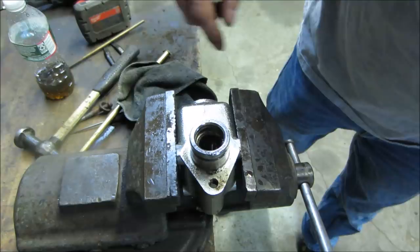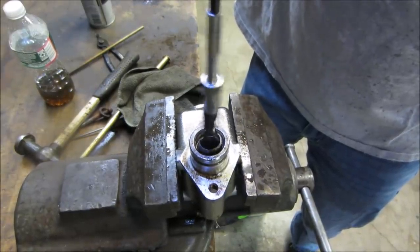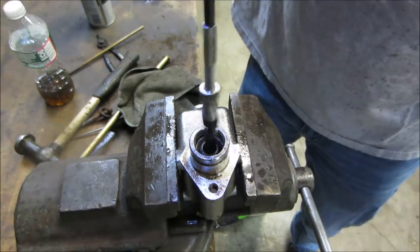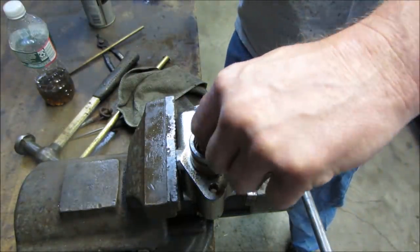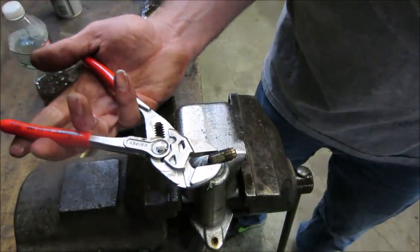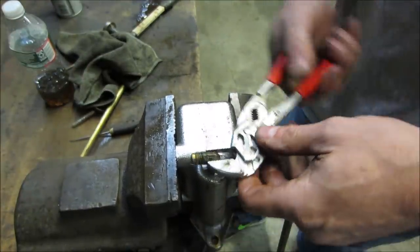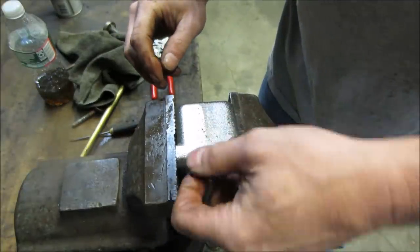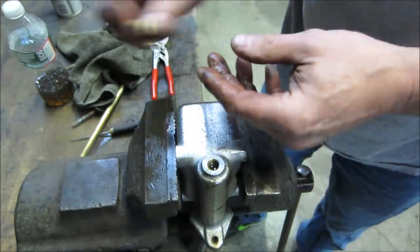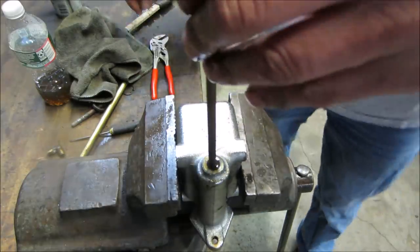Feels okay. Might give that a little bit more. Then we'll take the fitting out, flip it over, try driving it back out. That's better. Gotta have a smooth hole. The little brass rod will fit in there. Hopefully there's something solid to tap against in there, you know. Or no. Home we go.